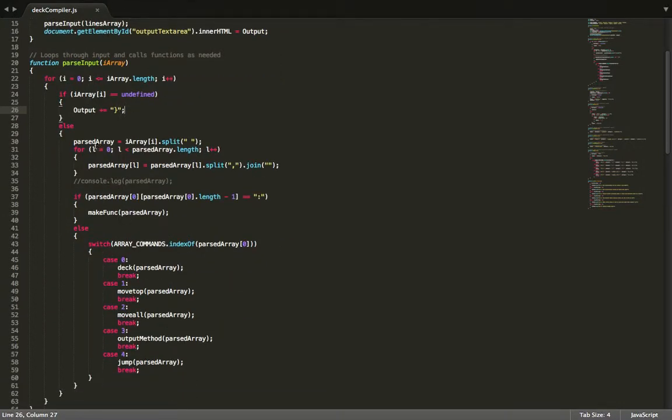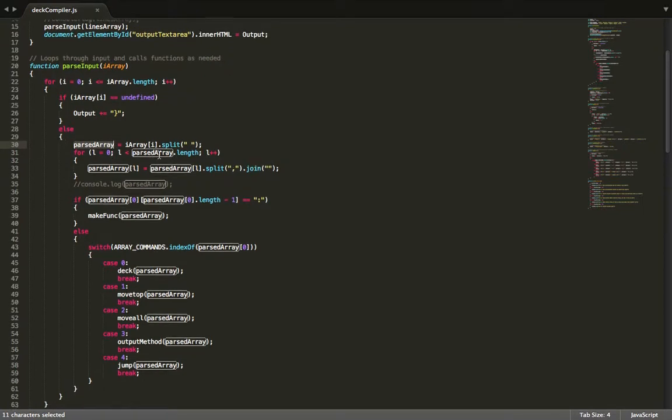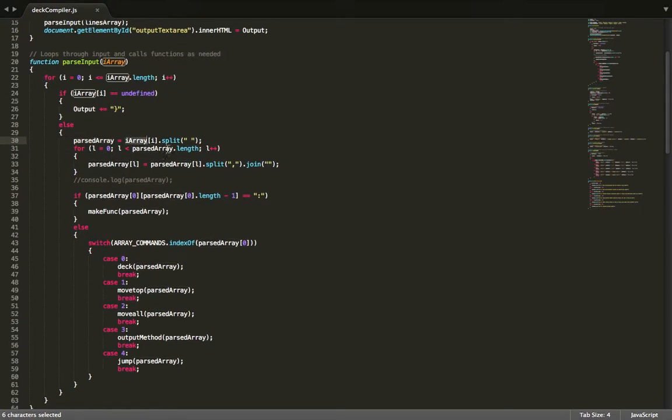So what we do in parsed array is for our lines array, remember how we split into sentences? Now we go through each sentence one by one, using the index to loop through it. And we make a new variable called parsed array, which is equal to our input array that is split between spaces.